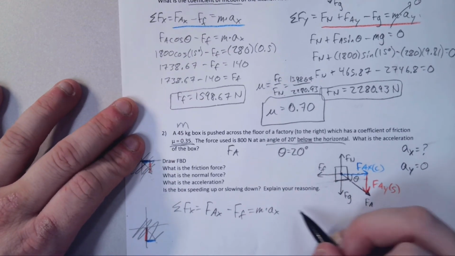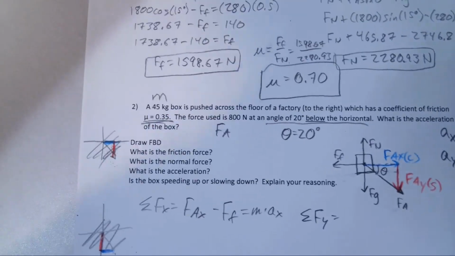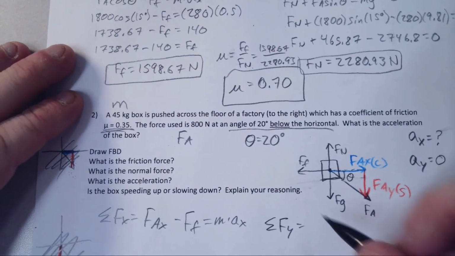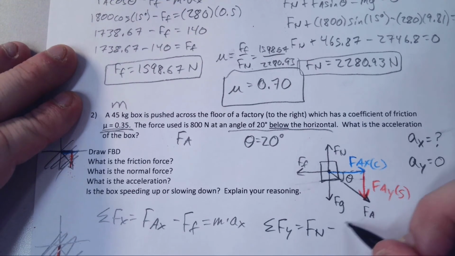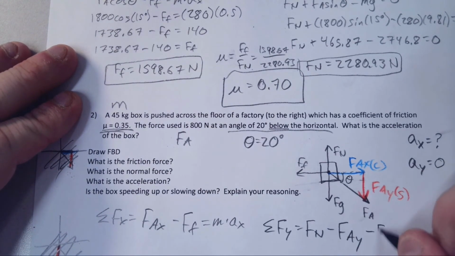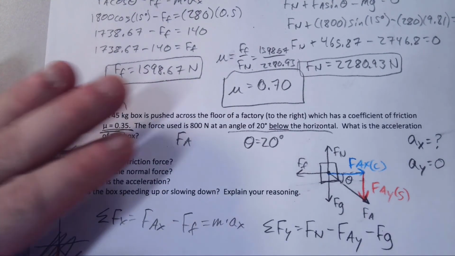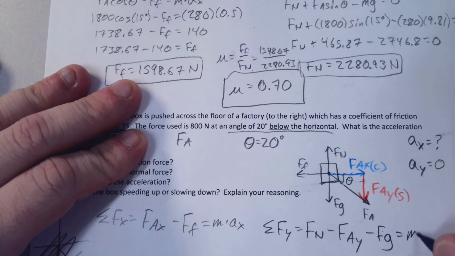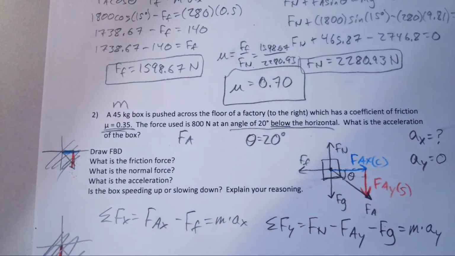Whereas in the y direction here, this is the only thing that is different. Let's zoom down here. We have the normal force up minus fa of y down minus f of g here. We want to subtract everything that's down. Don't use parentheses. That can cause a lot of bad issues. Equals m a y. In this scenario, I'm going to wait just a few minutes before the bell rings.